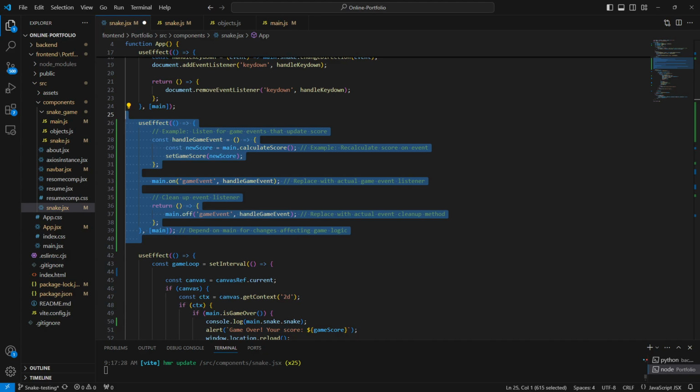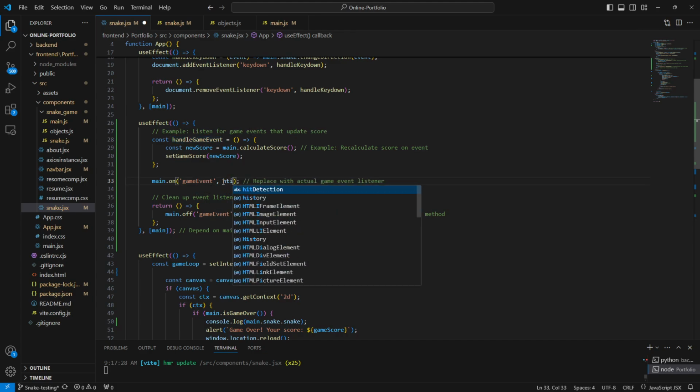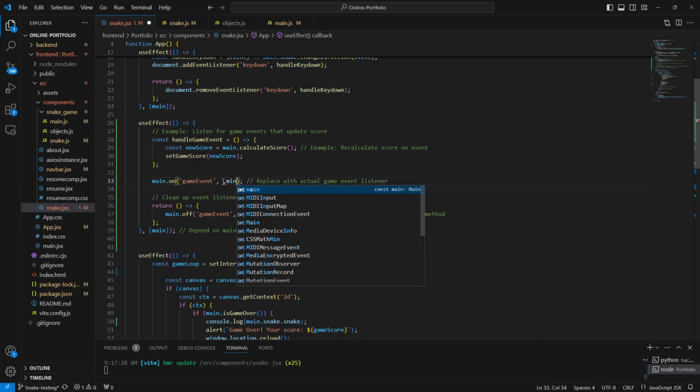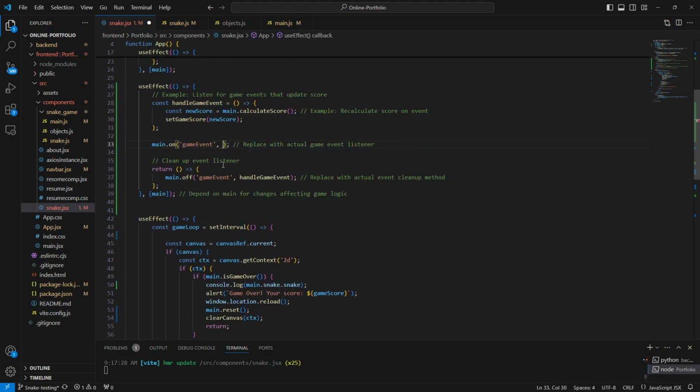Interesting. So it says that this would be... So what if we made this hit detection? Or I guess main dot. Oh, main dot. Yeah. Main dot hit detection.